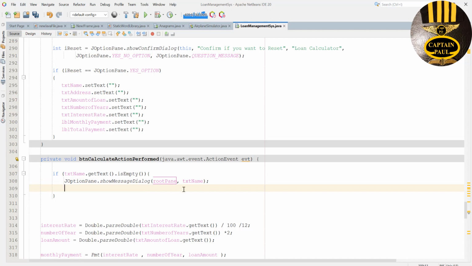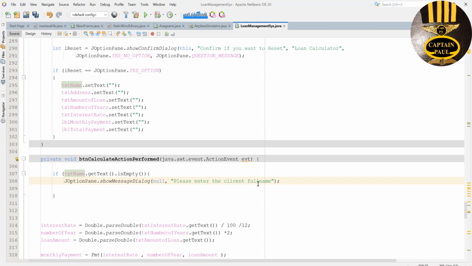And in here, what do I want? I want this to be null. Then the message that I want it to show is going to be, say, please enter the client's name. Maybe enter the client full name.